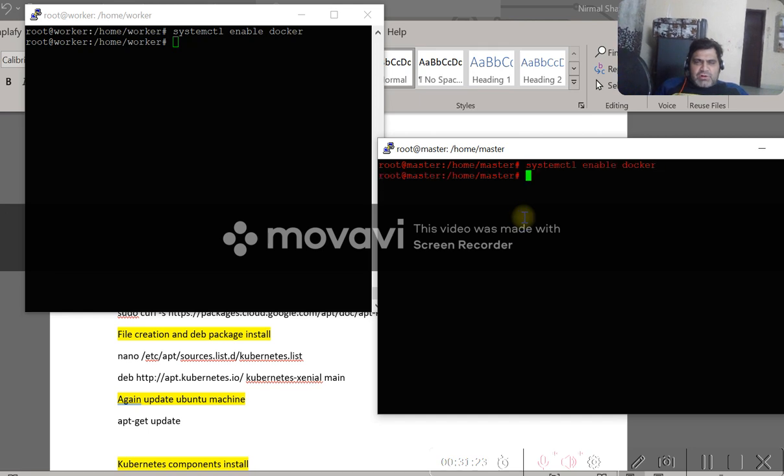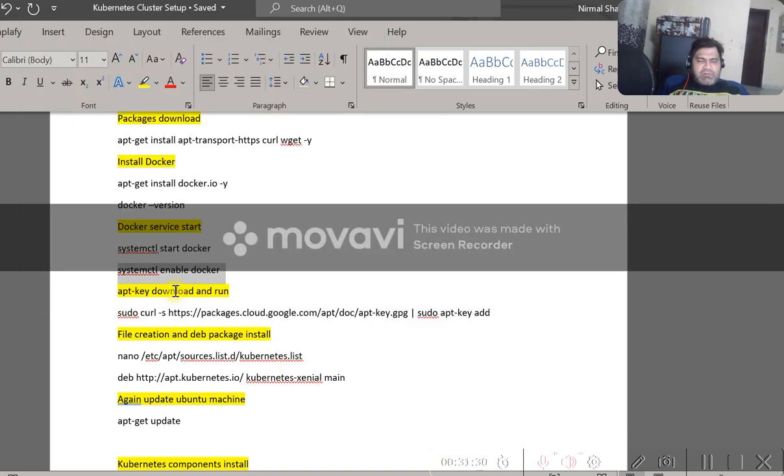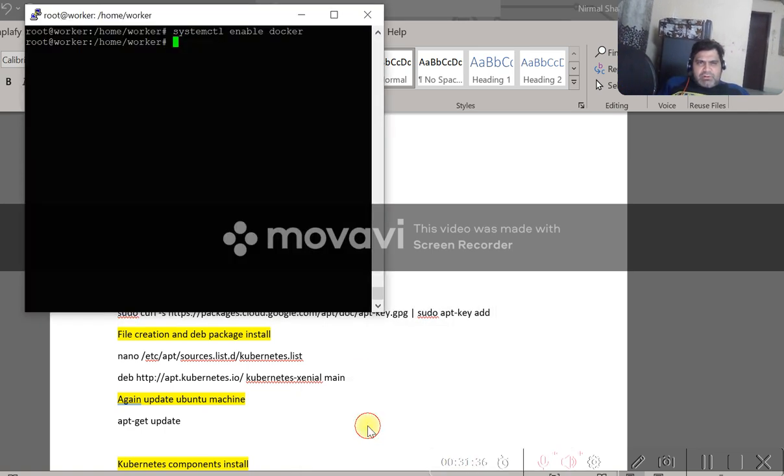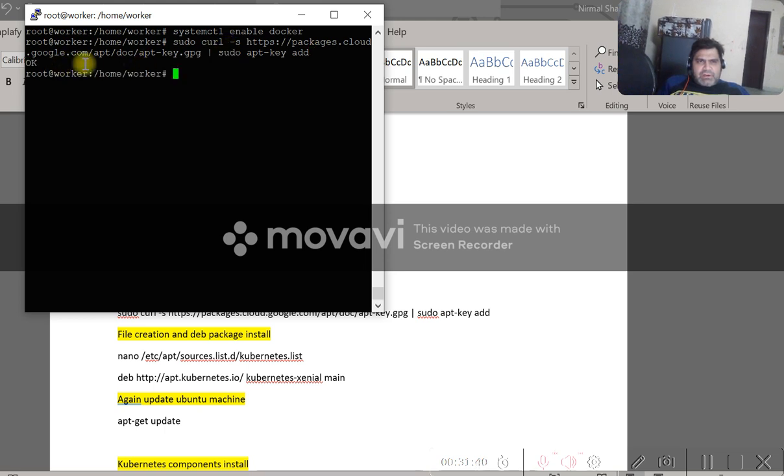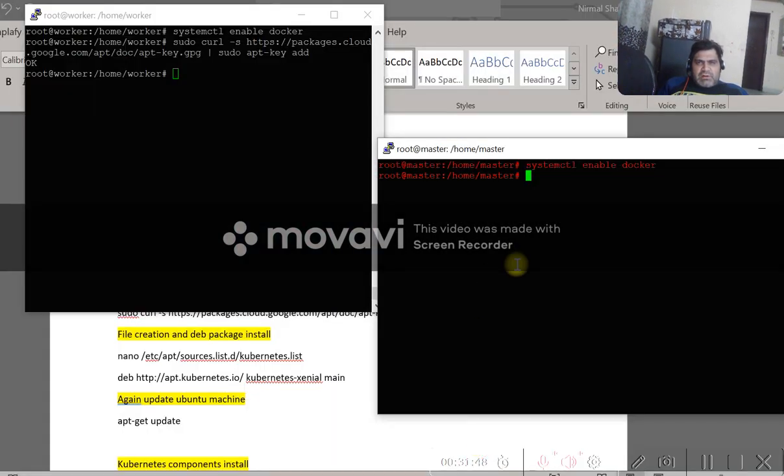On both machines Docker has been installed, started and also enabled. Now I will add the key on both machines. And this is the worker node. It should be reflected like this. If it is showing on the machine, then it is successfully installed and running.